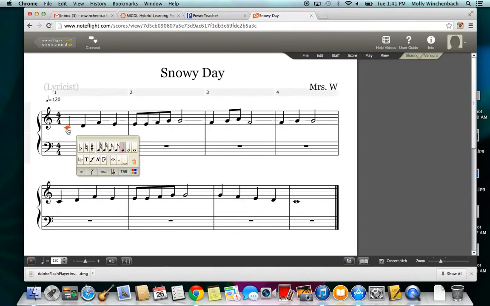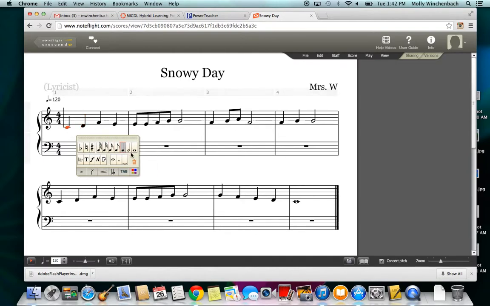Okay, so remember that first note has to be a C, E, or G. I have it set at a C right now. You have a little piano set up on the bottom of yours. I don't have that. This C is a C4, middle C. So I could move it to an E, or I could make it a G. I really like it as a C, so I'm going to change that back to, oops, now I'm changing the whole song here. C, that was a D. Okay, so I like that as C.